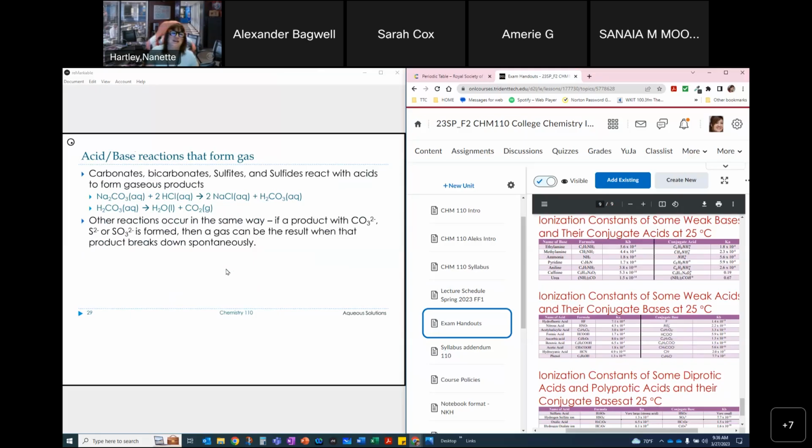So, hey, I am not going to expect you to balance one of these equations. Okay, now this is a double displacement. It produces the NaCl and the H2CO3. But that H2CO3 spontaneously decomposes to give me H2O and CO2. I do not expect that you can show me all of those products based on that. The CO3 2-, the S2-, the SO3 2- work exactly the same way to give us those gases. So those are present. Again, I am not going to ask you to balance one of those equations.